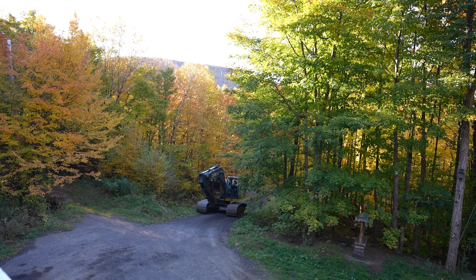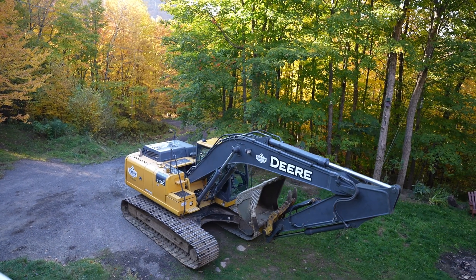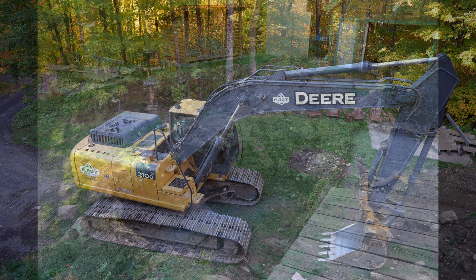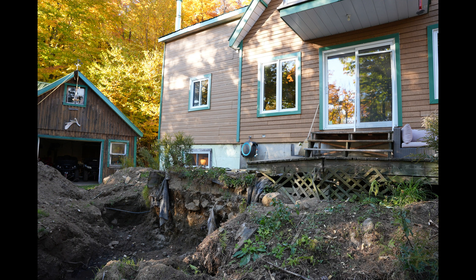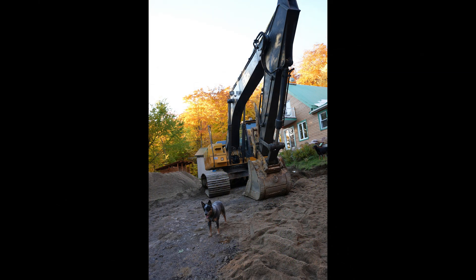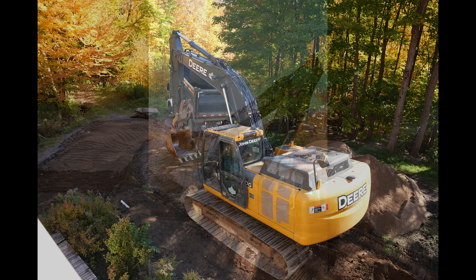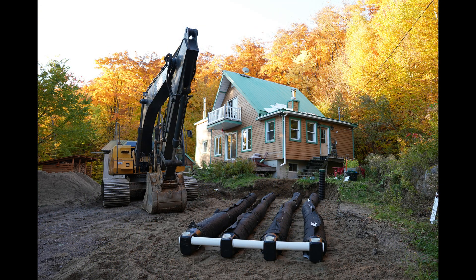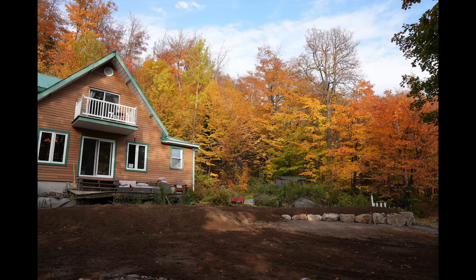What happened is that our leech fields started to get over-saturated. It took us a little bit of time to figure out what was happening — we didn't even realize where the old leech field was. Anyway, long story short, we had to get a new system put together, which meant that a big part of our lawn was disturbed and became a dirt patch. I was definitely sad to lose some of the plants that we had, namely St. John's wort. But I was excited to see what nature would do with this new canvas, and I was not disappointed. Nature brought to me the all-powerful evening primrose.